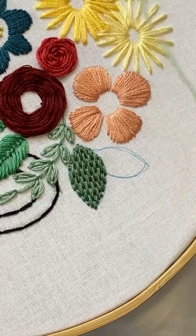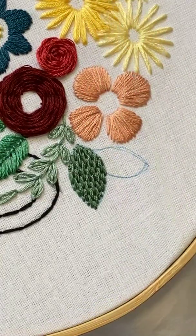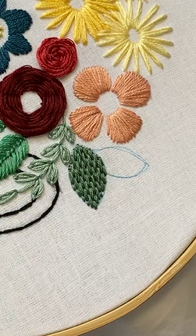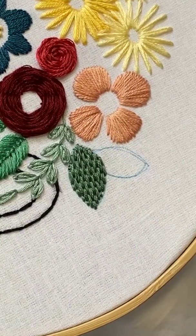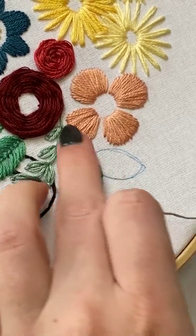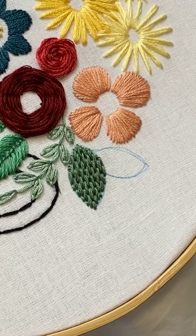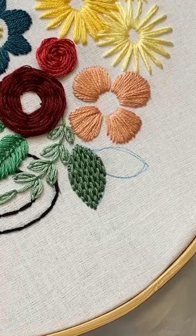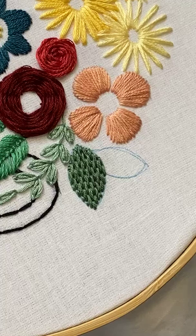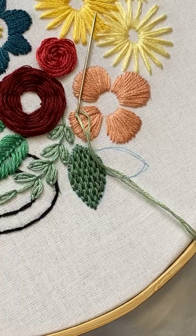And then we can do stem stitch for an outline if you would like to do that. Because I know sometimes with brick stitch, you can use the same color as well if you wanted to use just the same color. But I know sometimes the stitches on the outside can look a little bit not as nice as you want, or a little bit textured, or maybe you want to cover up some places where you didn't quite get them all the way to the end.